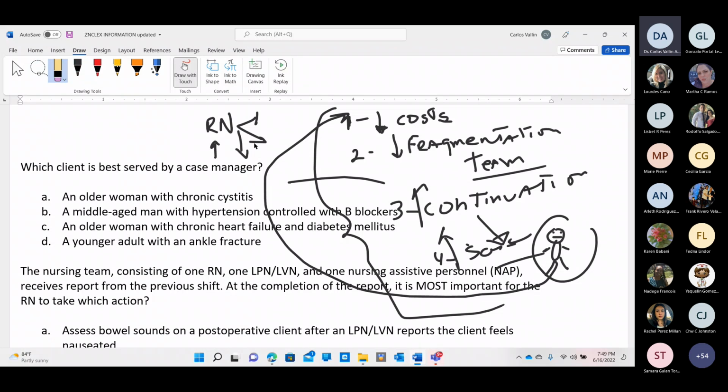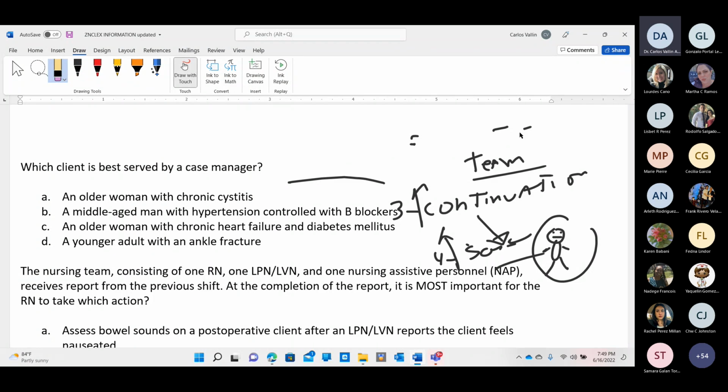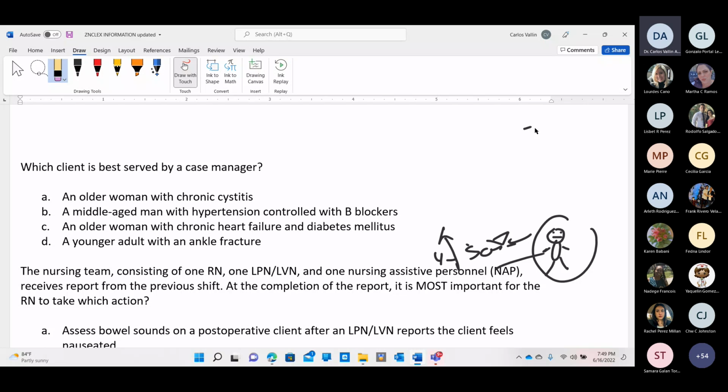Okay, that's why managed care and roles of case managers are frequently present in your NCLEX. But it's not difficult when you understand that. If you understand what this is, then you can deal with the question. Of course, the type of client that needs a case manager and managed care is not the patient that has a cystitis, the girl that has a cystitis. It's not the patient that has a fracture, because you have a fracture, you get a cast or the surgery, and then 1 week of rehab, and the problem is solved. It's the chronic conditions: the patients in dialysis, the patient with diabetes, the patient with heart failure, the patient with chronic condition. Yes. And especially chronic conditions that end up in the hospital, spending a lot of money for society.